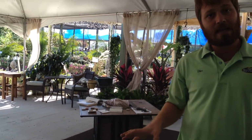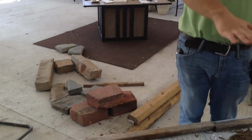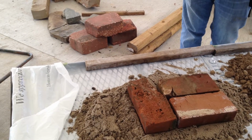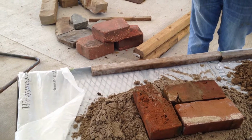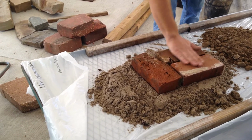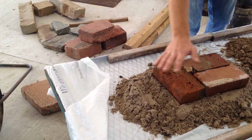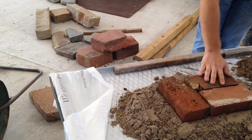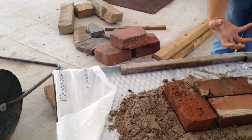Once you get everything laid out, you're going to sweep paver sand for nice fine grid patterns like this. For larger loose materials like flagstone, you might just use something simpler like pea gravel. You lay it on top of your surface, sweep it into the cracks, and again you're going to take that rubber mallet and tap each piece lightly, and that'll help the sand settle in.